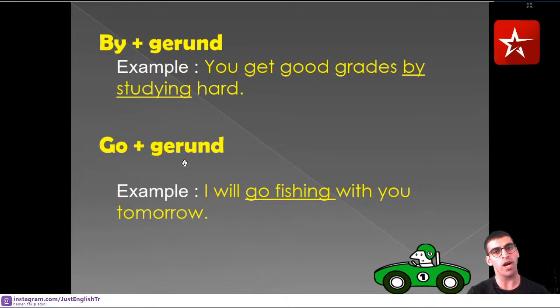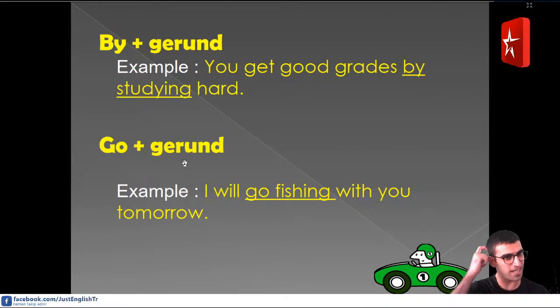Go fishing, go hiking, go swimming. Can you write down one sentence here in the chat box about yourself? Okay, I'm waiting for my students to write just one sentence. Okay, they are really lazy. I think today is Sunday. They don't want to write something here. They just love watching our videos. So if they don't want to write, I can't force anyone here to write.